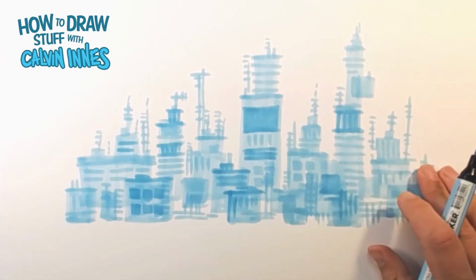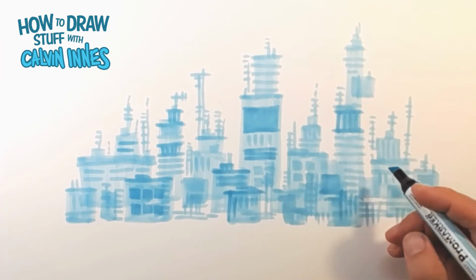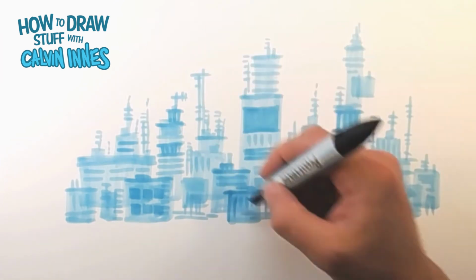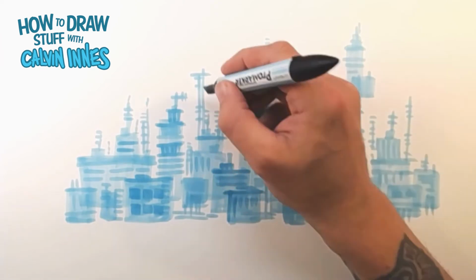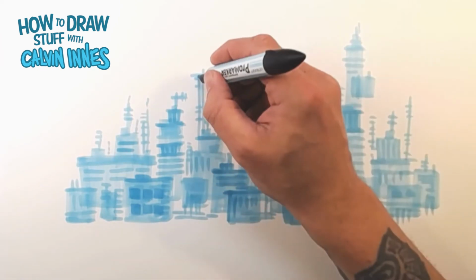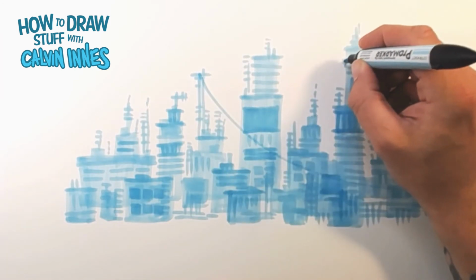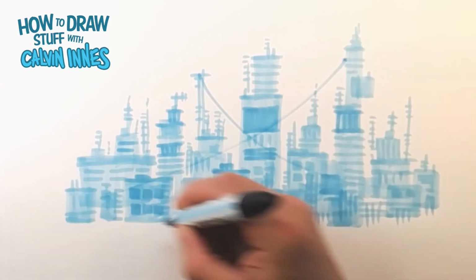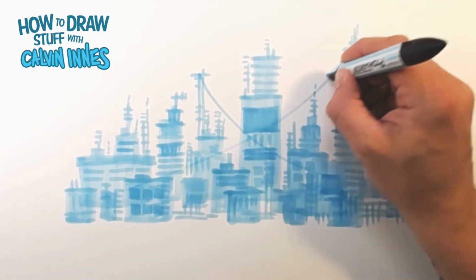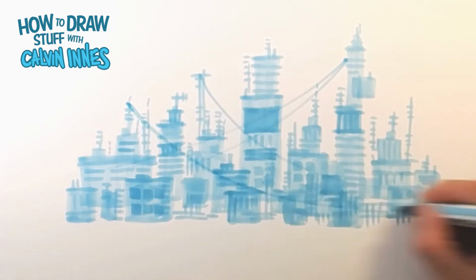Now we've got our basic squares, our basic lines. We're going to throw in a few curved lines to break this up. So from up here, sweeping down, not worrying too much about where it's going to. Just going to have a cable running up there. From up here, I'm going to go again. In fact, I'm going to go for two up there. I'm going to keep these nice and quick. Go for another one up here.